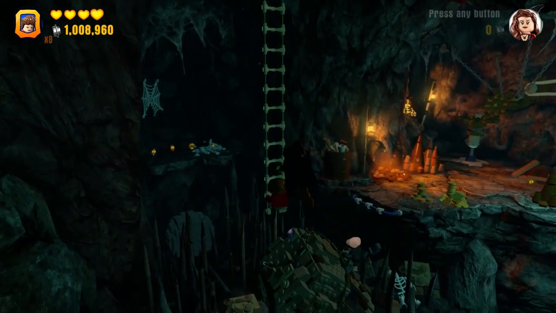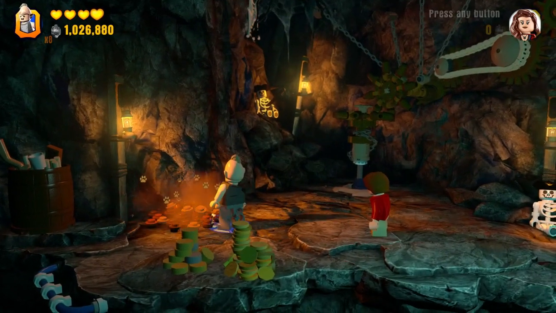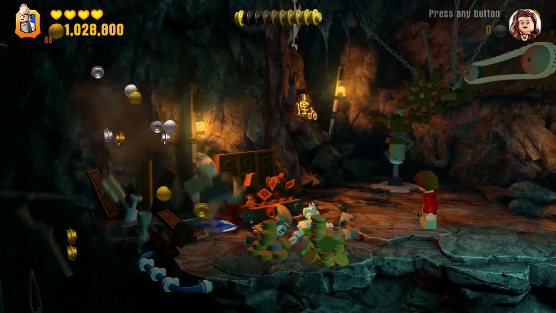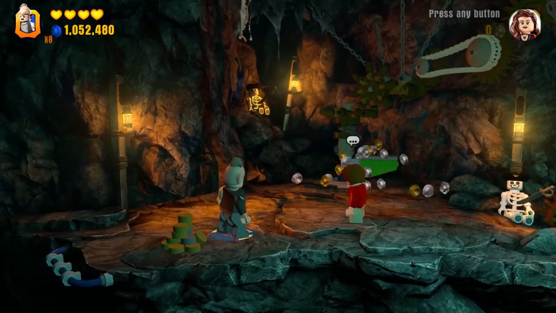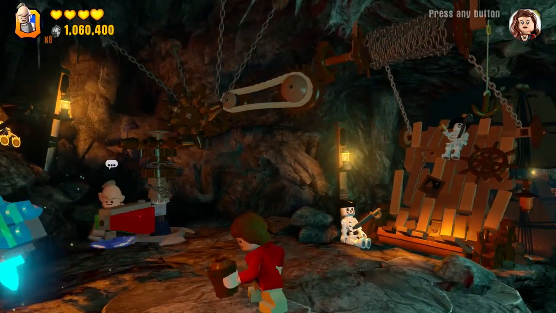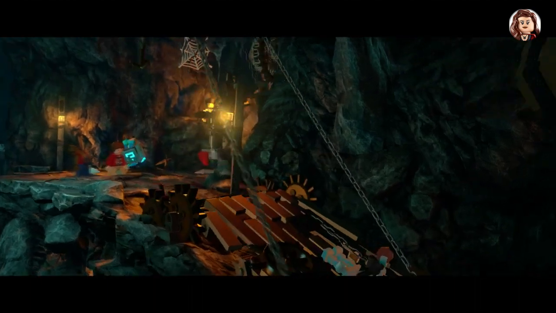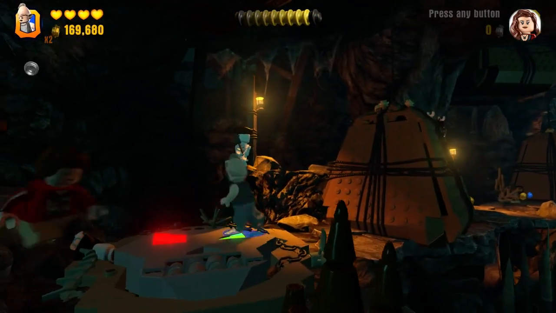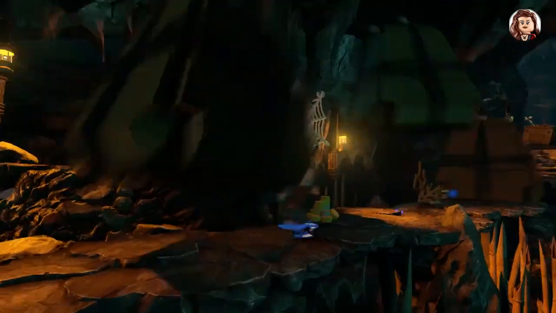This part was a little tricky for me. I had to make sure I was actually aiming straight to the right before I jumped. Now right here, as soon as you get control back, you gotta start running to the right, or you'll get smashed.